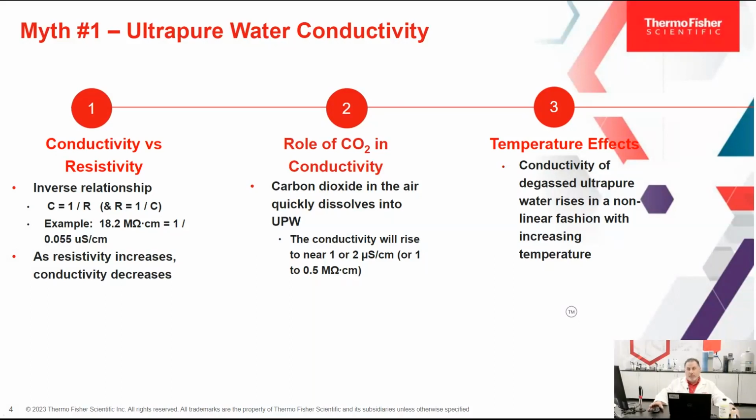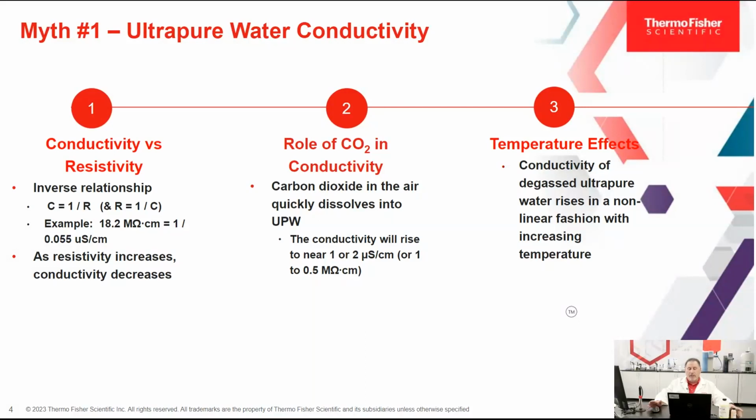So at typical ambient pressure, 1 atmosphere, and 25 degrees C, there's about 400 ppm or 400 milligrams per liter of CO2 in the ambient air, which dissolves into the water very easily and creates bicarbonate ions that raise the conductivity and reduce the resistivity. For outdoor air, about 300 to 500 ppm is typical. When ultra-pure water is in contact with CO2 at this level, the expected conductivity rises.